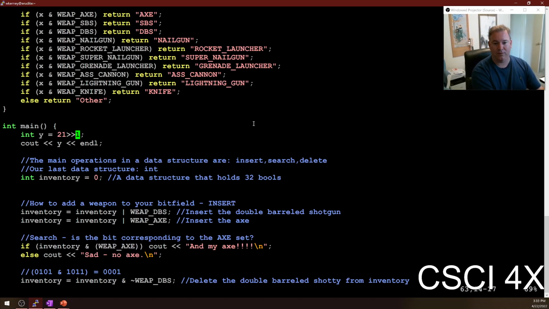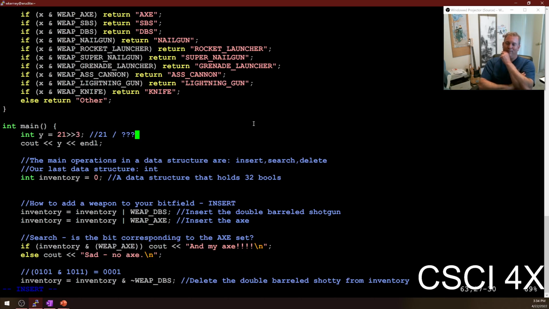What if we do that? This is equivalent to 21 divided by what number? I'm not asking for the final result. I'm asking you what number we're dividing by. So if right shifting once is division by 2, then right shifting twice is division by 4.